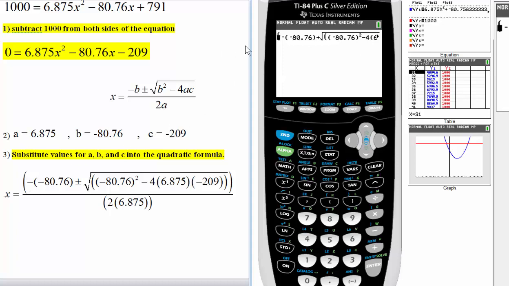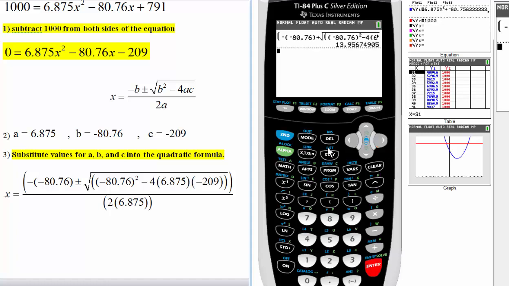All right. So you can see I have my open parentheses, and I've typed this exactly the way you see it with the use of parentheses. And then the last thing to note is make sure that this last parenthesis is on the outside of your radical sign. Especially for the newer calculators, you want to make sure you have this distinction. So when you finish this second to last parenthesis, press the right arrow to make sure you're outside of this radical sign. Okay. Once we've entered everything, and I'll scroll to the end of this equation, you can see when I get to the division part, we're going to divide all of this by 2 times 6.875, and I put that in parentheses. And again, some might say, Mike, you really got carried away with the parentheses. But I just wanted to make sure you see that I'm isolating the numerator and the denominator.